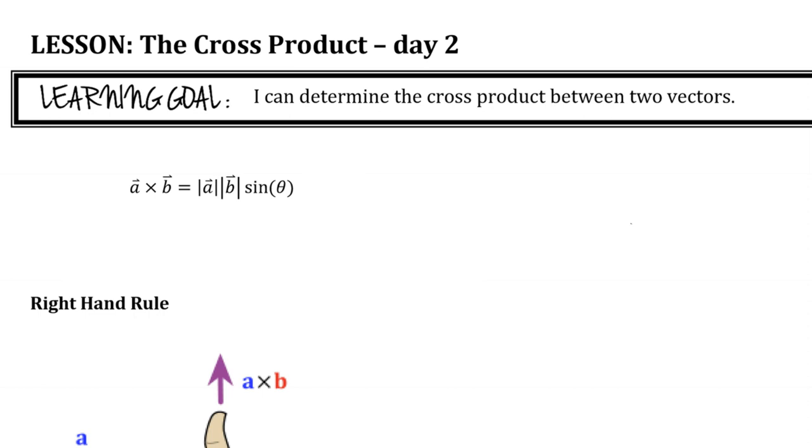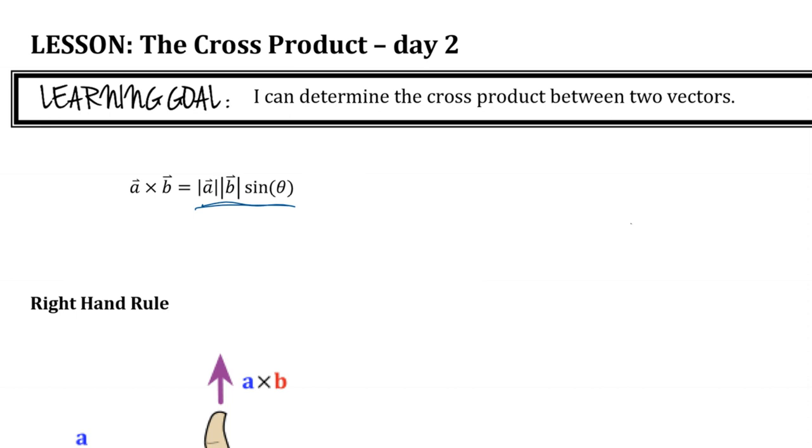But you're saying, wait a minute, Mr. Belair, something's crazy here, because you said yesterday that the cross product results in a vector, and that is not a vector, that is a value. That's just a number, because the magnitude of A is a number, the magnitude of B is a number, and sine of theta, the angle between them, is a number. So the product of three numbers is just a number. So this is a vector. And that's very observant of you.